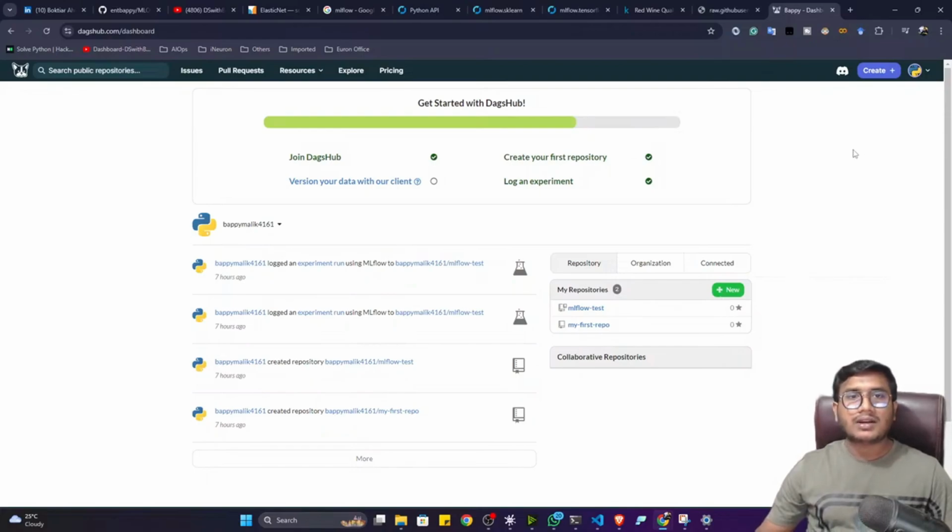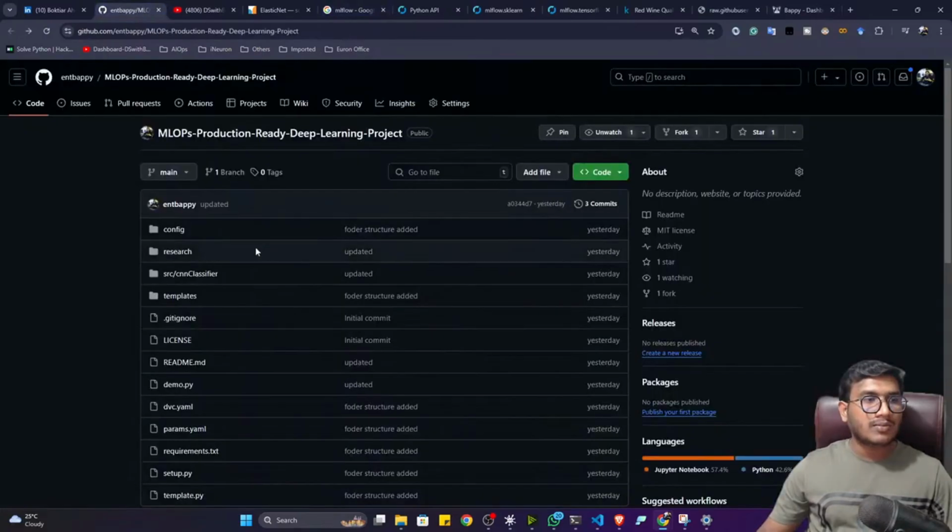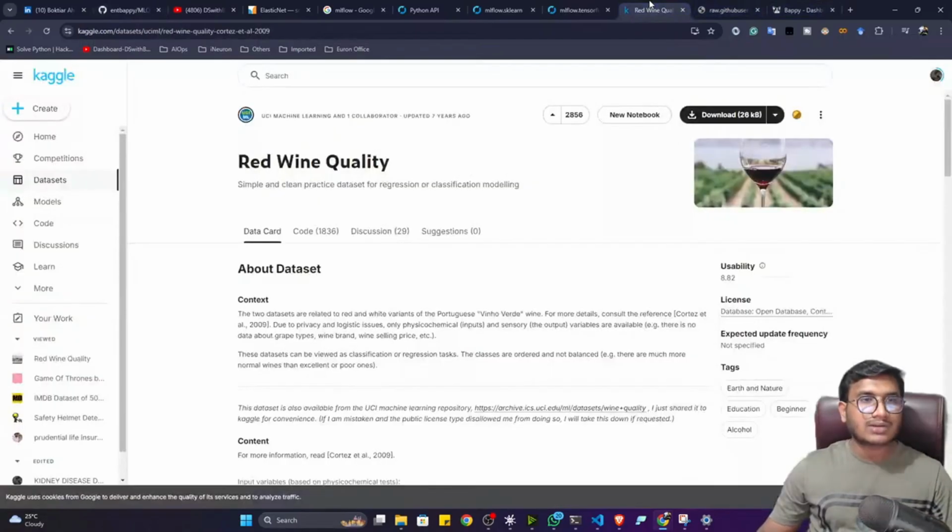Okay, now here, first of all, what you have to do, you have to create a GitHub repository, and that repository you have to connect here. So for me, I think you remember we created our project repository, but as of now, I don't want to connect this repository, because going forward, whenever I'll be integrating this MLflow with my project, that time I'll be connecting this repository. As of now, what I will do, I'll try to create a dummy repository.